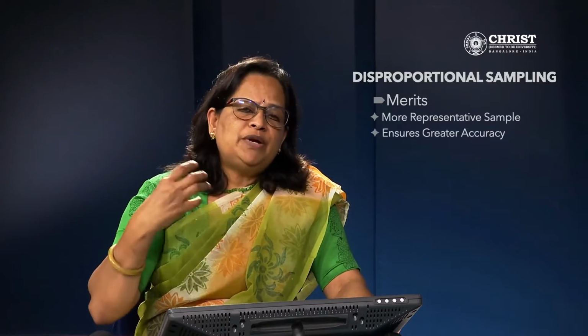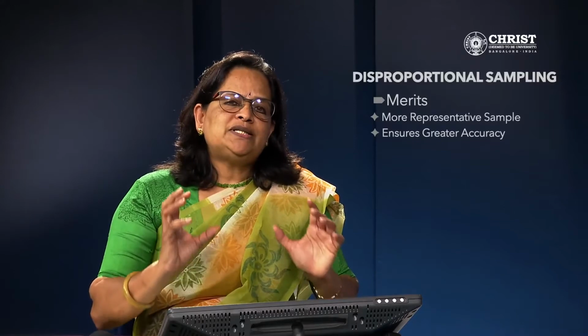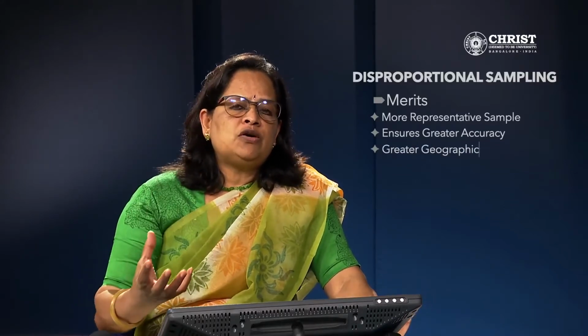See, I told you proportional stratified sampling, you are giving weightage for the population and for the food habits, that is type also, whether vegetarians, non-vegetarians, all this you are dividing into different groups. So weightage is given at different levels. Then the second point you have to remember, it ensures greater accuracy. This method is better compared to other methods because if you want to conduct a survey of a heterogeneous population, this is the best method. Third point, it gives greater geographical concentration.